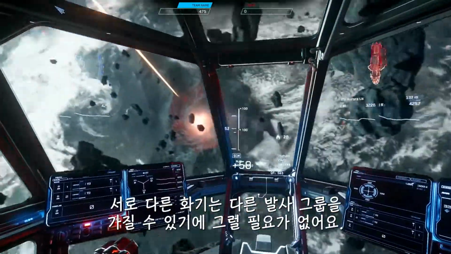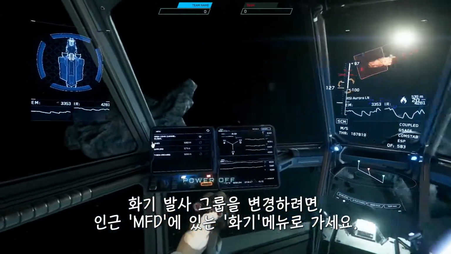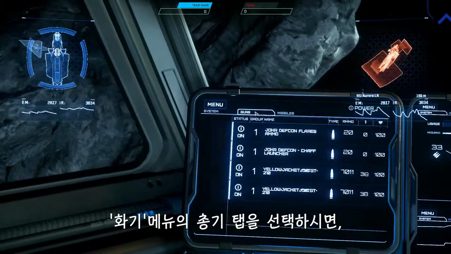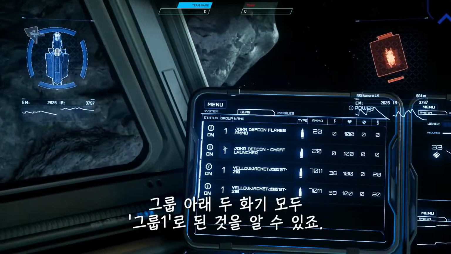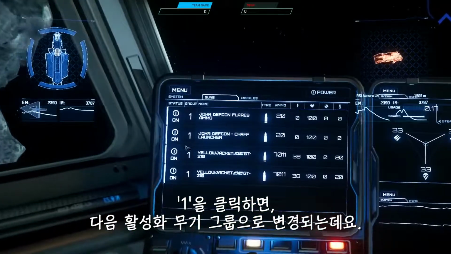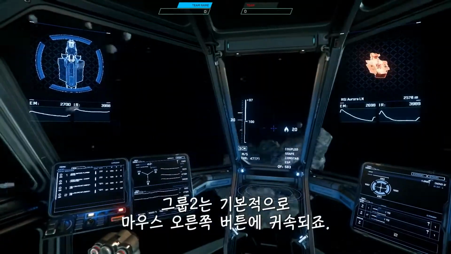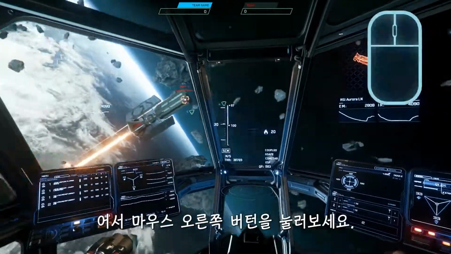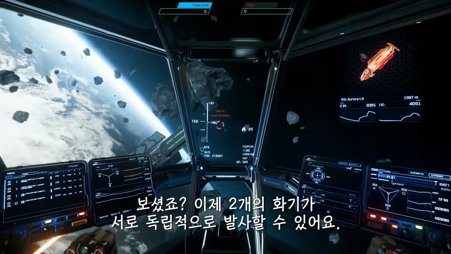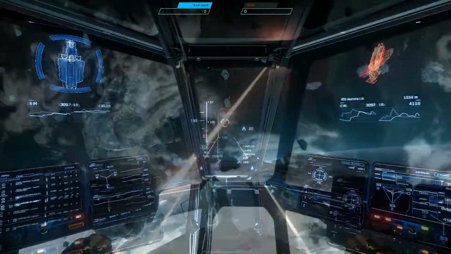This doesn't have to be the case, however, as different guns can have different firing groups. To change the firing group of your weapon, navigate to your Weapons menu on a nearby MFD. Select the Guns tab on the Weapons menu. Under Group, you will note that both weapons are in Group 1. Clicking on the 1 will change this to the next available weapons group. In this case, Group 2. Group 2 is bound by default to your right mouse button. Go ahead and press that right mouse button. See, you can now fire both guns independently of each other. Handy for situations where you'd want a more constant stream of projectiles.